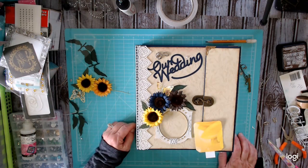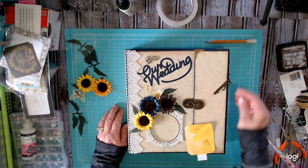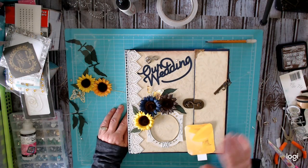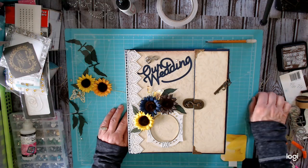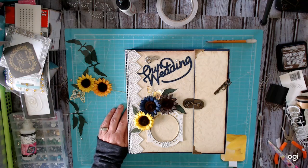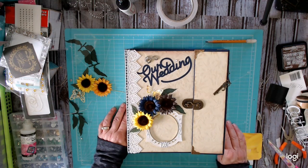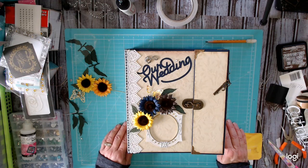So thanks so much for following along, and I hope you give an album a try. If not this one, maybe one of my other ones. I have several that are very, very easy. So hope you give some of these albums a try. They are fun to do, and they are a useful item too, and they make great gifts.